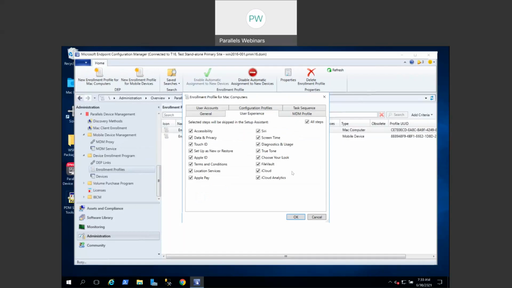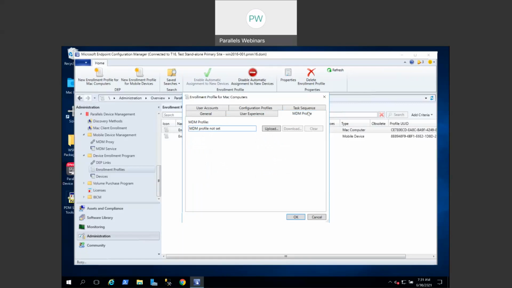You set up the Mac the way that you want to present it to the end user. So that's what the user experience will give you, where maybe when they log in, the only thing they do is accept the policy and they get the desktop and they start working, right? They don't get all this stuff here that they're going to have to configure on their own, right? So this really takes the guesswork out of that user having to figure out, I'm not IT, I don't know what I'm supposed to do, right? They just want the Mac, right?